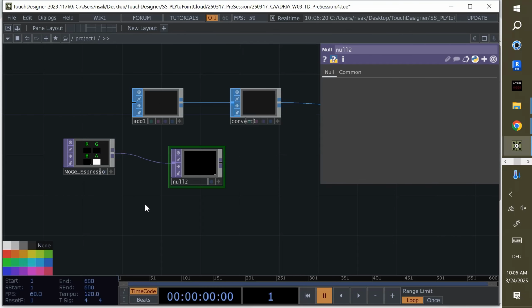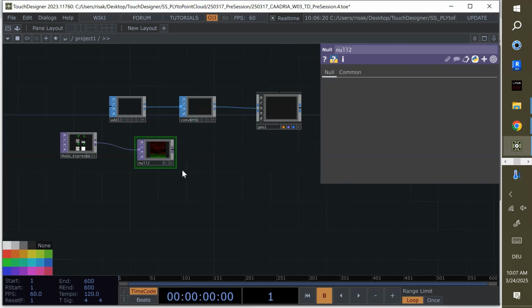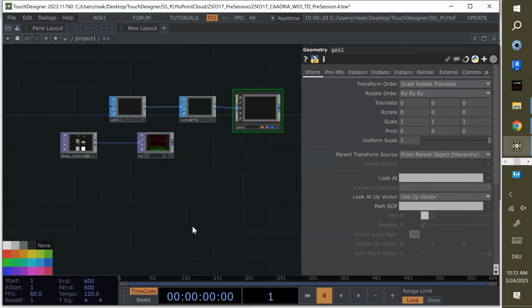Now it seems nothing is going on, so I just need to run. Run. Now there is some visual, RGBA. It's all good. It's okay so far.